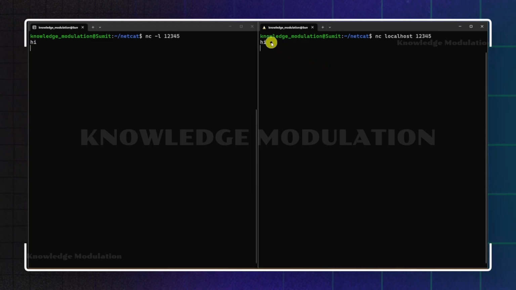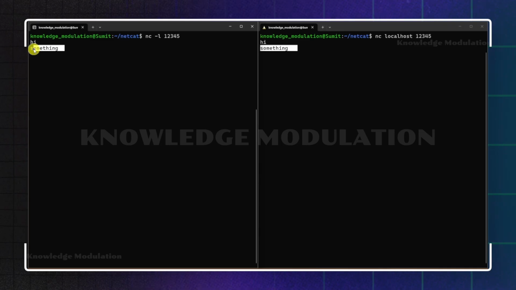What you see here: I have typed a message and it is visible in our previous terminal. Again we will write something, and hit enter. Whatever I am typing in terminal 2 is reflecting in terminal 1. You can continue typing messages in either terminal and they will appear in the other terminal.